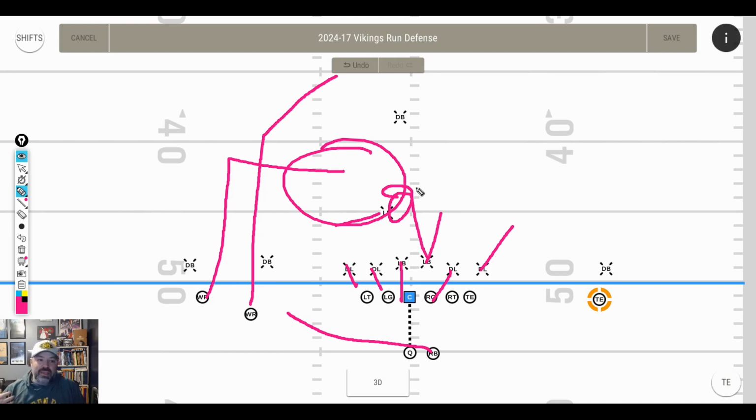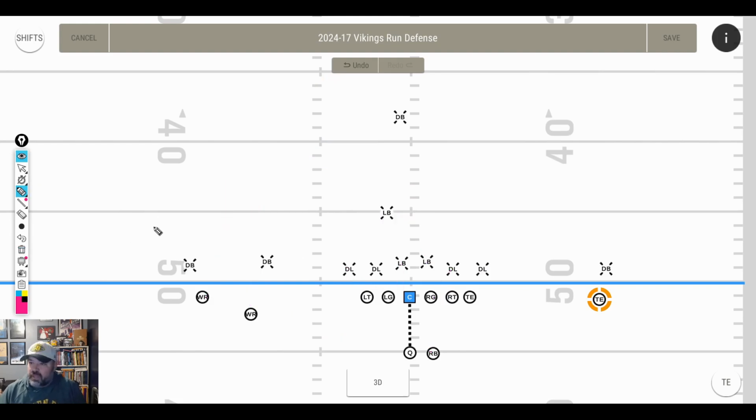That's tricky. Now, the thing that makes this trickier when trying to run against them, okay, we'll just run. They're going to drop these guys, and we can figure out ways to attack this. They delay their drops. So if you're looking to run out of this look, let's say we're going to go here, here. We've got to account for the linebackers. We've got man-to-man across the front. This guy's going to cross the face and go up here. Maybe you can try to manufacture some kind of double team here, but you can't.